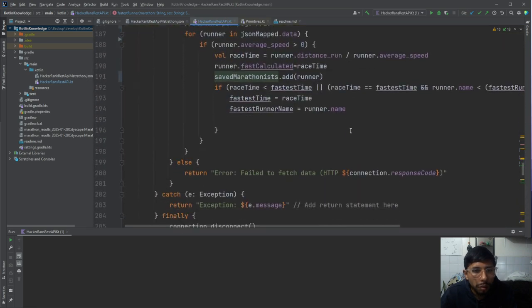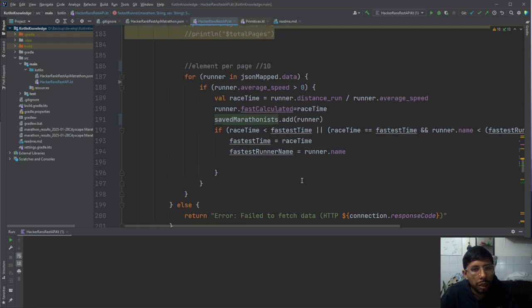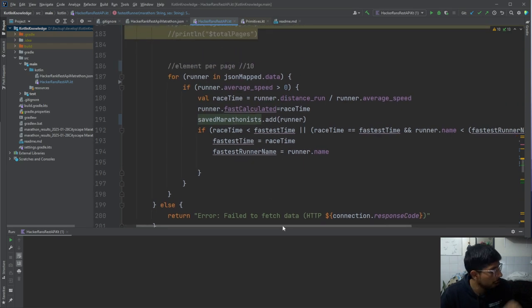Yeah, so we have the runner, and we must keep a condition to filter where is the fastest.